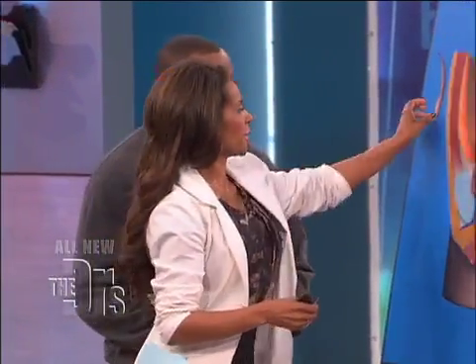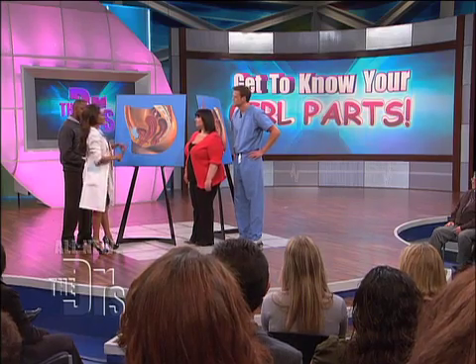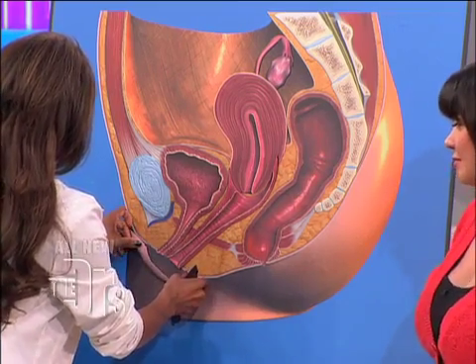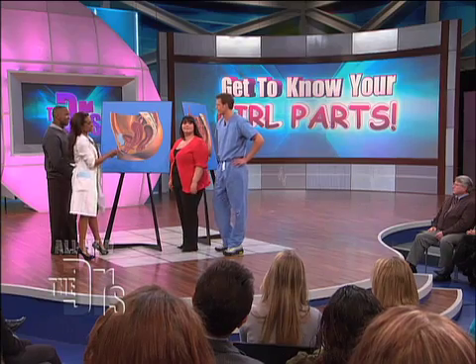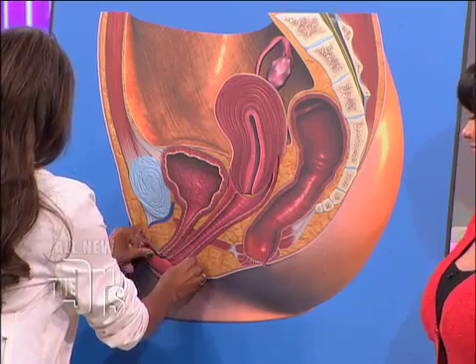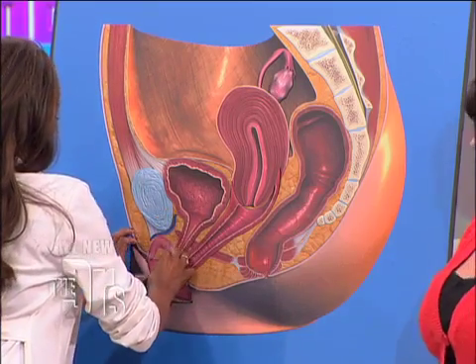On the outside, these are outside parts. Do you know what they are? This is part of the vulva — which is the two labia, the labia lips: labia majora and labia minora. The big ones are on the outside. That's tough because it looks different — it doesn't look the same. This is the one on the inside, and then this is actually the clitoris at the top. And it goes back in here like that. There you go. Thank you.